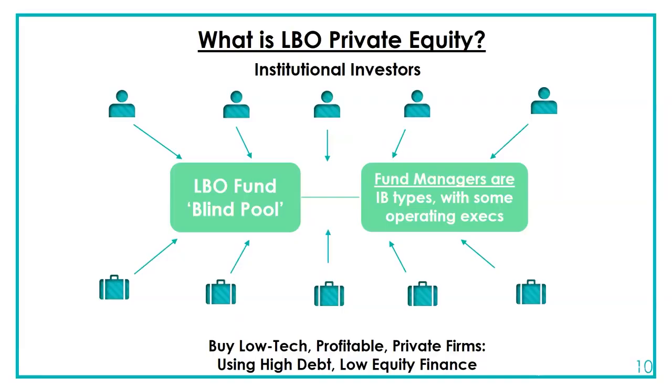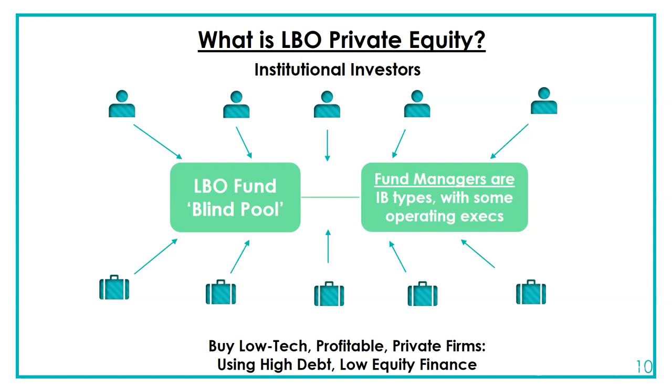We've all heard of LBOs. What exactly is an LBO fund? It's a giant pool of capital. Institutional investors commit tens of millions, sometimes billions to a fund. It's a blind pool. So we don't know before we invest in the fund what the fund is going to purchase. We do have some general guidelines in the LBO business. The people running the fund are people like myself, investment banker types that don't know how to run a company, but we do know how to price and close deals and negotiate financing.